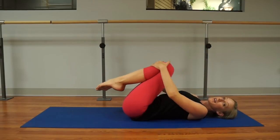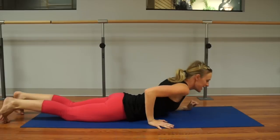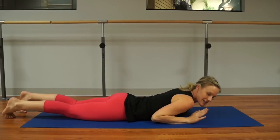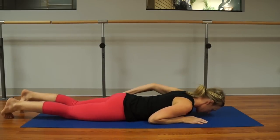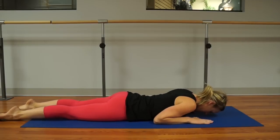Good, let's roll onto our stomach to do a little bit of extension. So lying on your stomach, go ahead and just take your hands and place them directly under your shoulders and rest your forehead down on the mat. Yeah, right there. Okay, think of pressing your pelvis down into the mat.